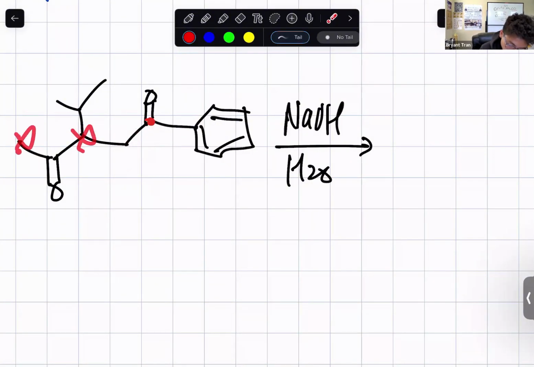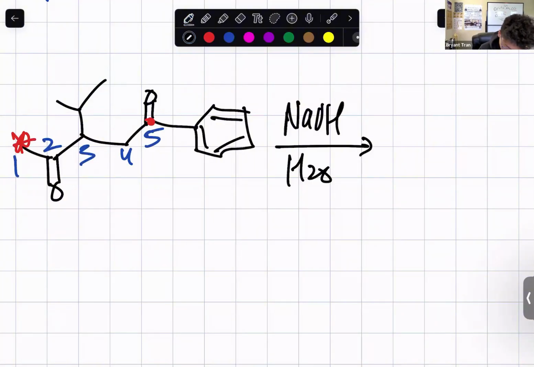And this right here, or this right here, could be the nucleophile. If we choose this, that would create a 3 membered ring, which is unstable. We don't want that. If we choose this nucleophile, that would create a 5 membered ring, which is relatively stable. So I'm going to choose this right here as the nucleophile. And I'm going to number it 1, 2, 3, 4, 5 to draw out as a template, right? And number it 1, 2, 3, 4, 5, where 1 is the star, 5 is the dot.